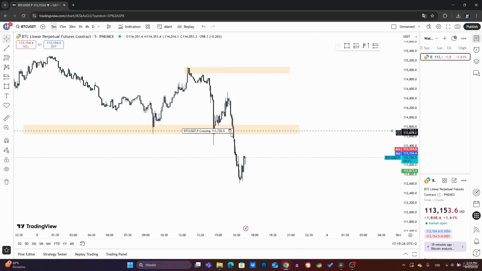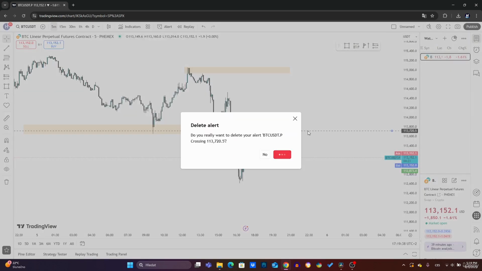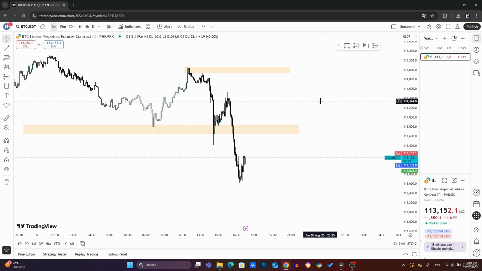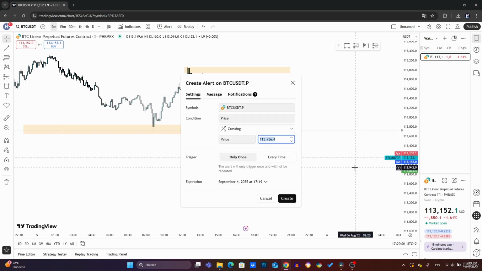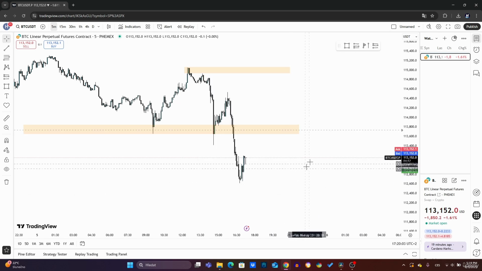Since we won't be sitting at the computer 24/7, we'll want TradingView to monitor important price levels for us. For that, we'll use alerts. Whenever price reaches a level we've chosen, we'll get a notification on our phone. This way, we can focus on trading only when there's an actual opportunity for that. To set a price alert, simply right-click on the price level you want to monitor and select Add Alert.